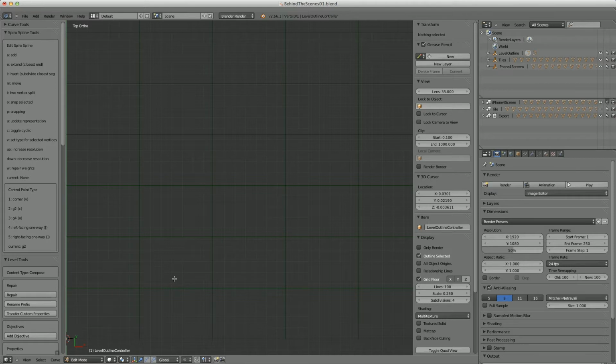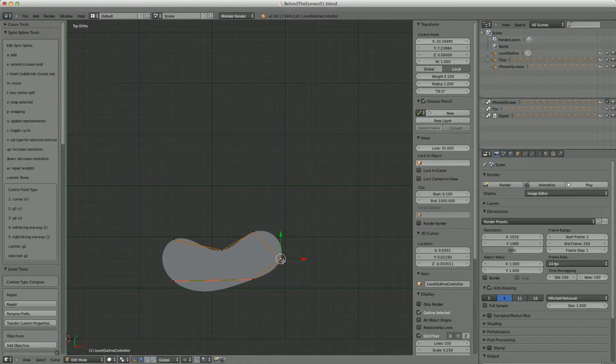The use of Spiro splines is not that easy in the beginning, but once you get used to it, it's a rather intuitive tool because you can generate very blobby and rounded shapes with a very small number of vertices.